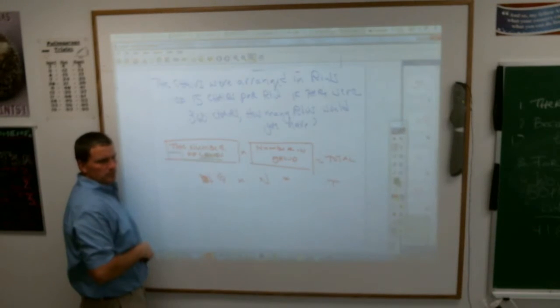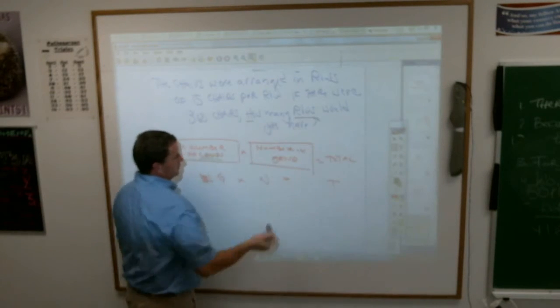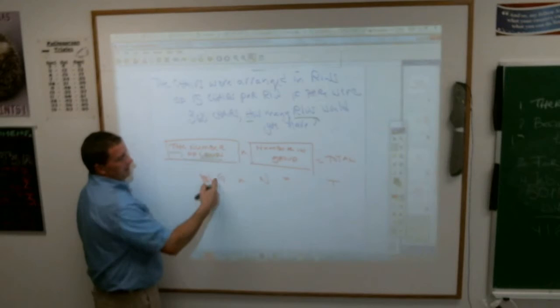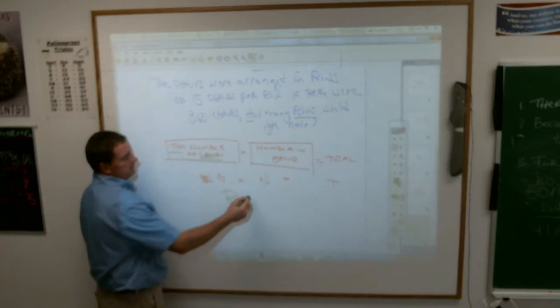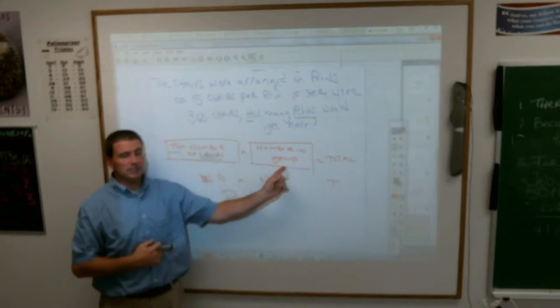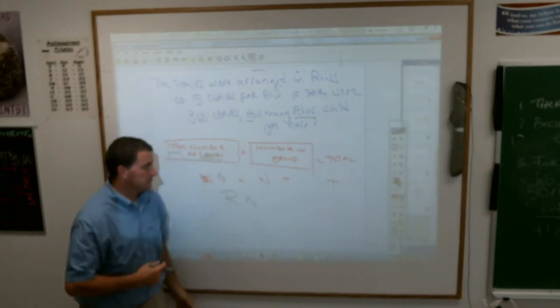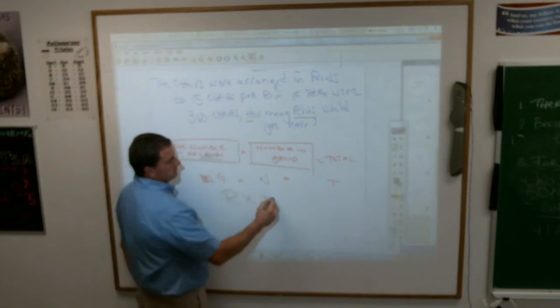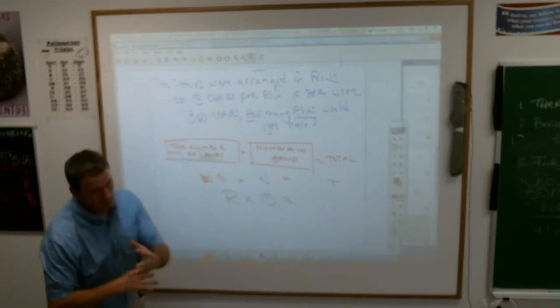Yes or no, Shellhammer? No. No, because that's the question. How many rows do you have? I don't know how many rows, so I can make that my little letter that doesn't stand for anything, or stands for rows. Do I know how many chairs are in each row? 15. Mia? 15. And do I know how many total chairs I have?